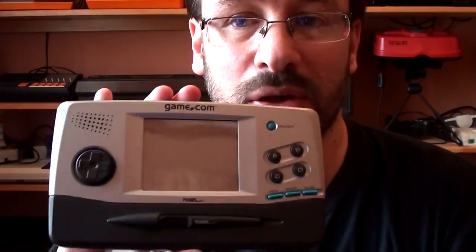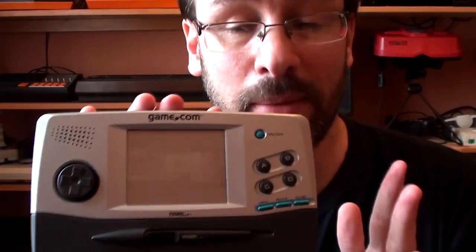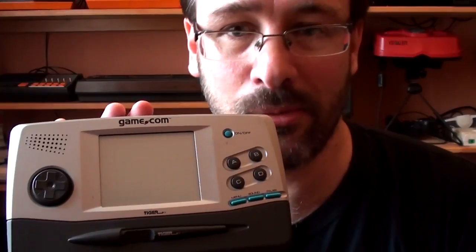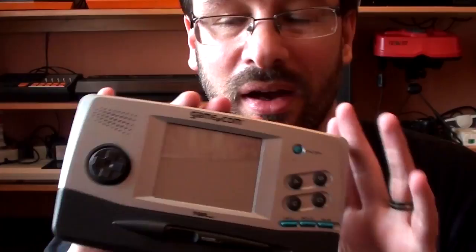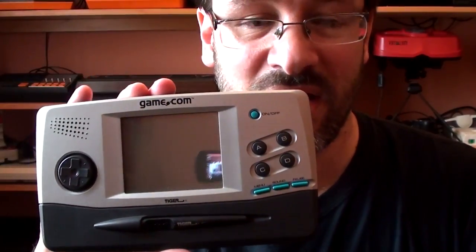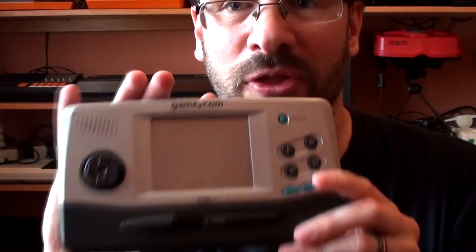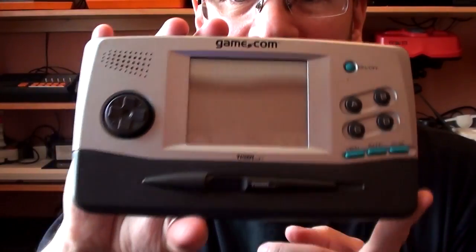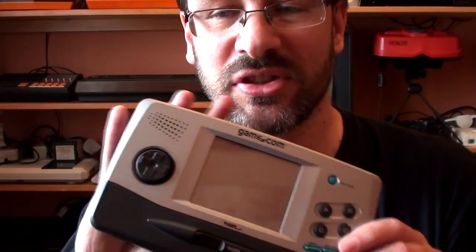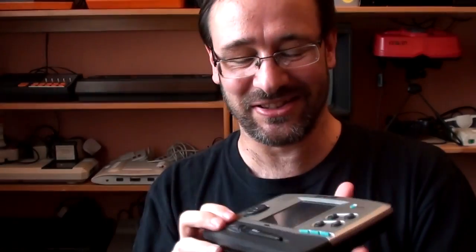But it's absolutely crippled by the screen — to the point that you put a game in it, you try and play it, and you're just like: what the hell? I am playing this? I'll go and read a book or something — it'll have a better frame rate. Crippled. Absolutely. There are other handhelds with less processing power, less features, less original thinking in the design. I think the thinking behind it, the idea, is fantastic — if they'd done it properly, it would be great. But this screen is so bad, so unbelievably, shockingly, bloody awful, that it renders it useless. This is a great doorstop. You wouldn't want to play games with it. Give it to a young child and let them stick it in the front of a VCR or something, just for giggles. But don't try and play games on it, because you'll pull your hair out.